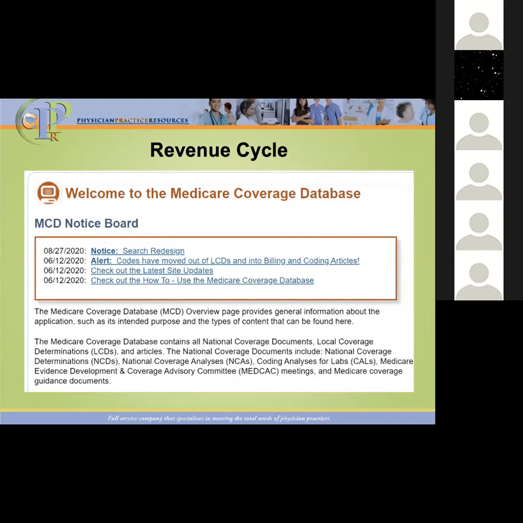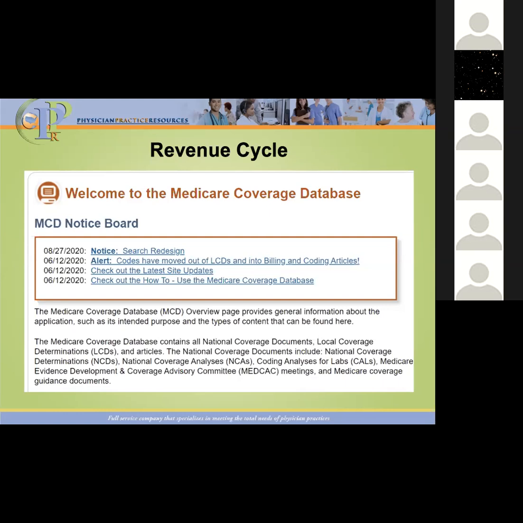So if we are working with a Medicare patient, and what I'm trying to do is just mix together concepts just to get them in here and be done with them. But if we have to consider medical necessity, and it's a Medicare patient, Medicare has a Medicare coverage database where they have coverage policies known as NCDs and LCDs.